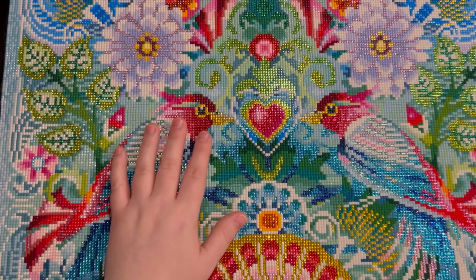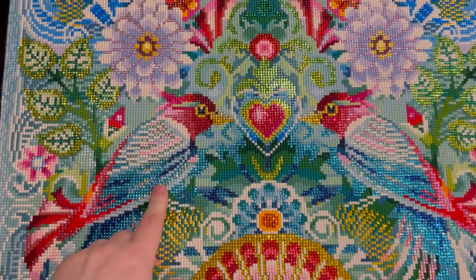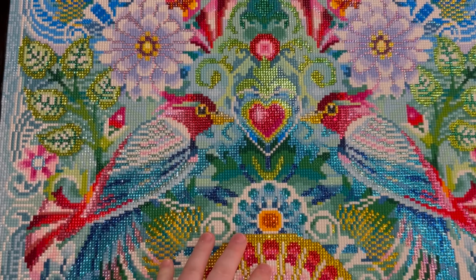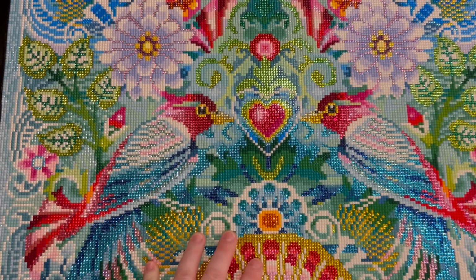When I bling out a painting, I usually, as I think I said earlier, tend not to swap out like DMC for DMC. I grab something of a similar color and use it. Most of my special diamonds right now are crystals, though I am wanting to start collecting more fairy dust, maybe even some ABs.